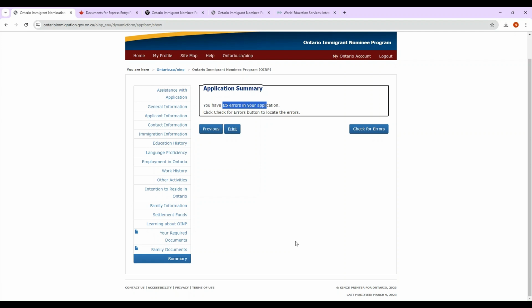The fee is $1,500, which you have to pay to OINP. And once that is done, your application goes to submitted status. You can go and check your application status, and it will say that your application has been submitted. And once your application has been submitted, after a few weeks or a few months, they will start with the assessment, and they will send you a mail specifying that your application has been submitted successfully, and now they have started with the assessment of your application.